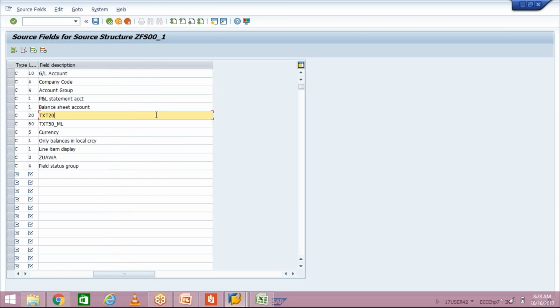If you want to change, you can change here. And here long text. And this is your short key.